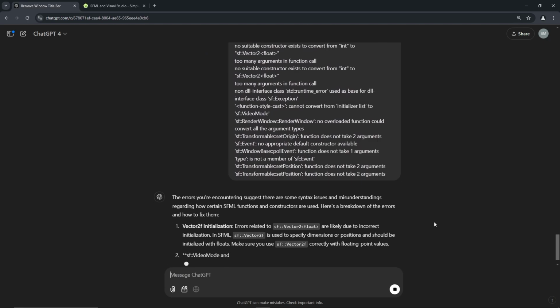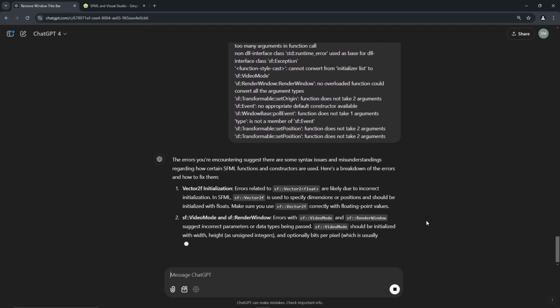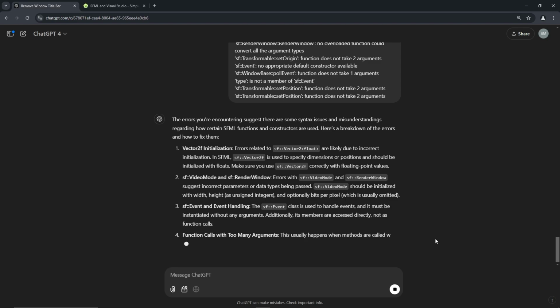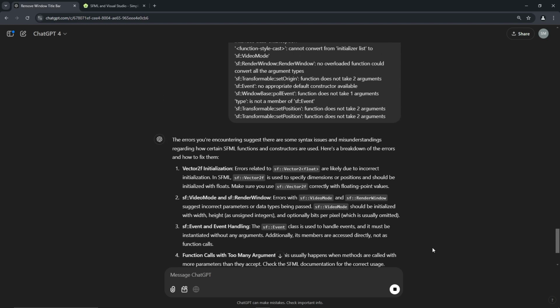Suggests that there are some syntax issues and misunderstandings regarding how certain SFML functions and constructors are used. Here's a breakdown of the errors and how to fix them. Vector2f initialization. Errors related to this are likely due to incorrect initialization. In SFML, the Vector2f is used to specify dimensions or positions and should be initialized with floats.